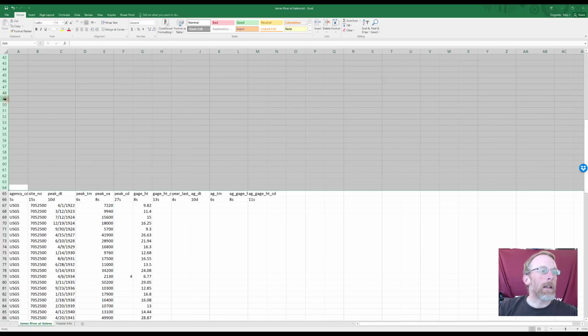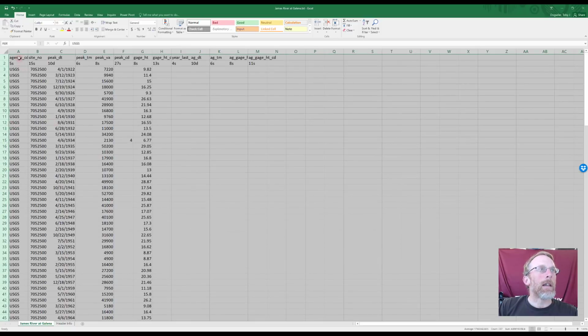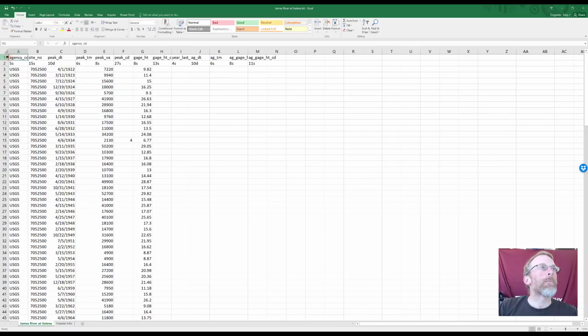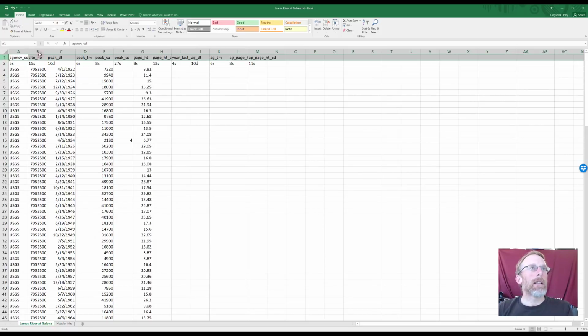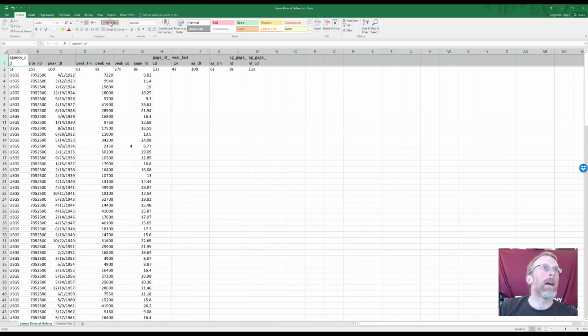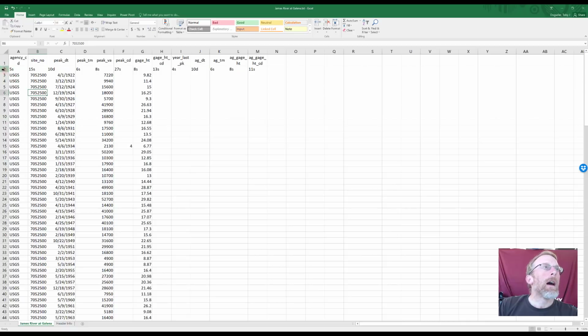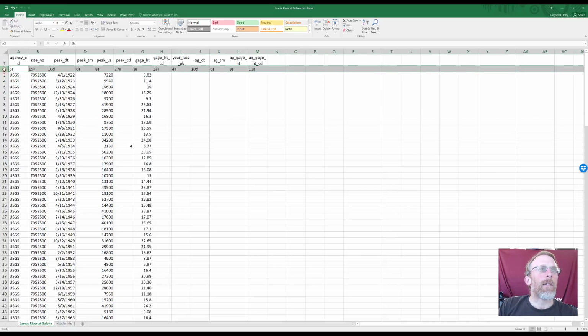Back on our data sheet then, we can right click on any one of those row numbers and delete, and that moves our data to the top. Just to make it easier for you to see these column names, I'm going to wrap text and center things up a little bit here. Our second row in the data set, 5s, 15s, 10d, these are codes USGS inserts in here. We don't need them for our purposes today.